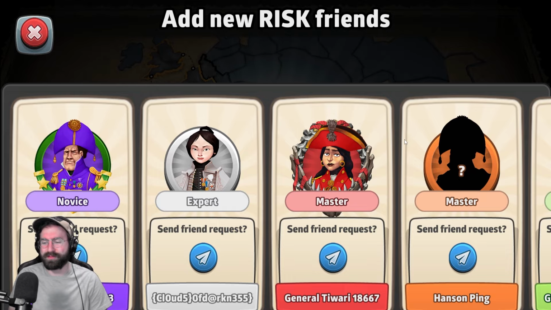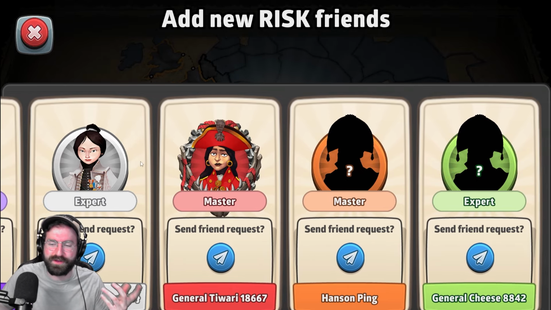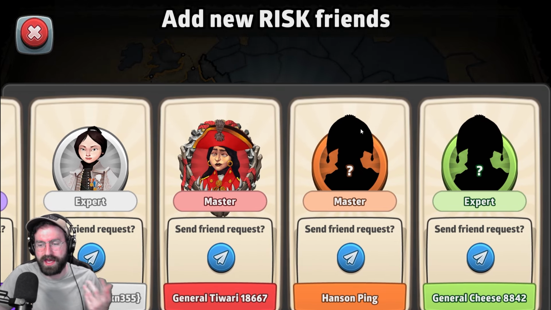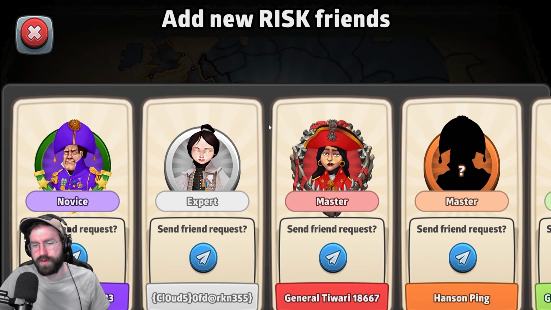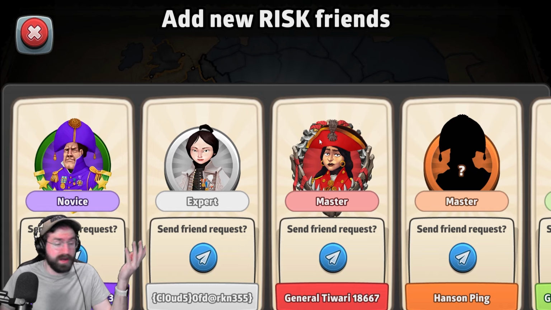Both of them were master level players. All right, I'm not really surprised by that. I had a feeling White was pretty good. He just didn't have great spots. I couldn't really tell with Green. He didn't do enough early on. Not surprised that the player that quit was a novice. A skilled lobby, everybody. Not bad.